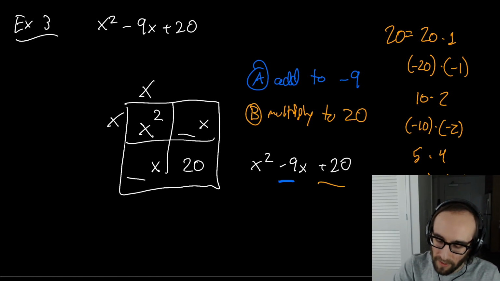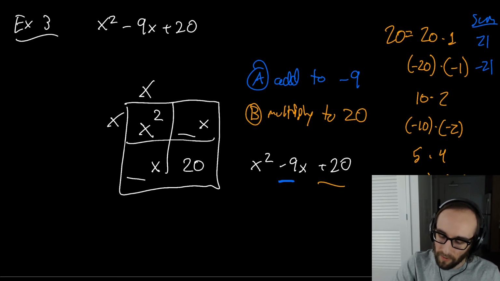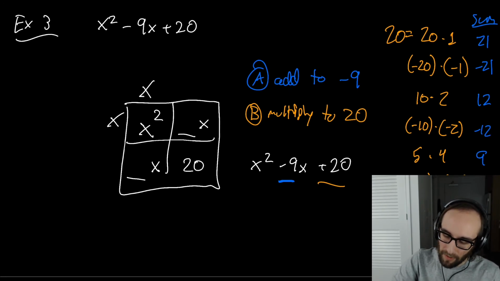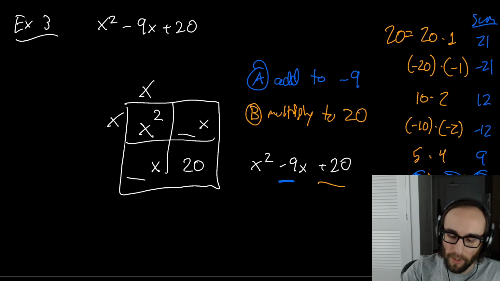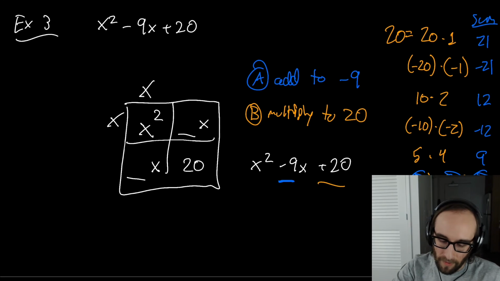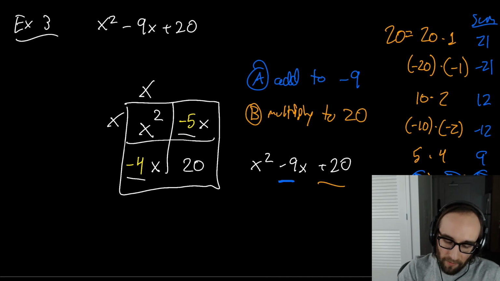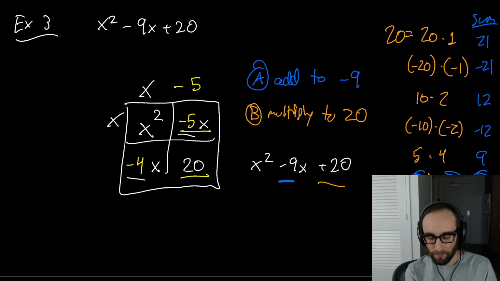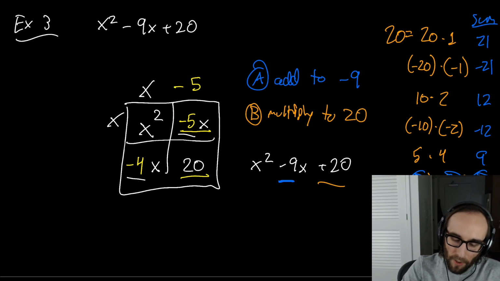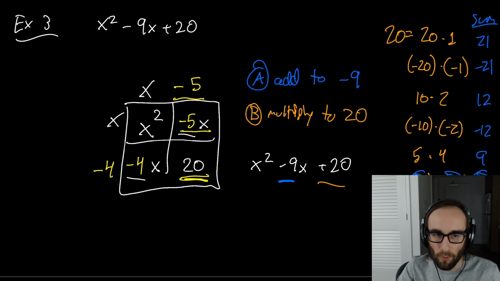So again, we can take a look at all of these and find the sums for each of these. Here we have 21, -21, 12, -12, 9, and -9. And we found our pair of numbers that add up to -9. That's -5 and -4. So here both of our numbers are negative. Let's go ahead and write those in. -5, -4. Finally, looking at common factors, -5x and 20, they both share a factor of 5, and they also both share a negative. And then we multiply -5 by what to end up with 20? Well, we multiply it by -4 to end up with a +20.